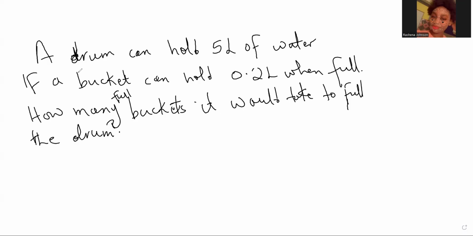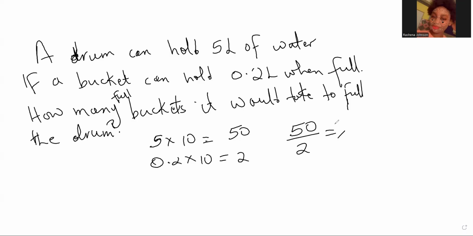So first, my brain was telling me I would do some sort of division. For the 5 liters, I multiplied 5 times 10 so I could get an easy number to manipulate. And 0.2, I also multiplied by 10, so 0.2 equals 2, because that would make it a whole number. So I had 50 over 2, which said I was supposed to divide. And when I divided 50 by 2, I got 25.